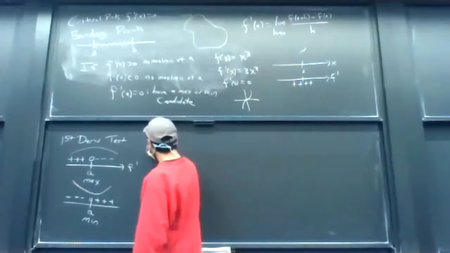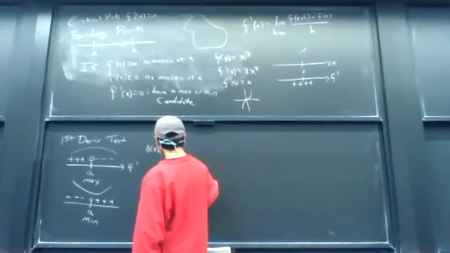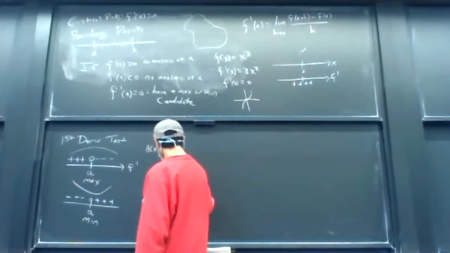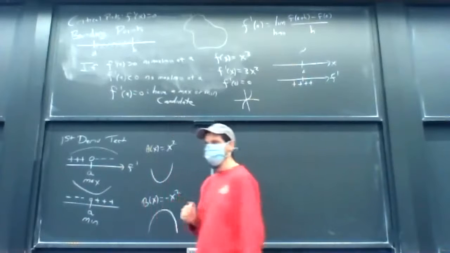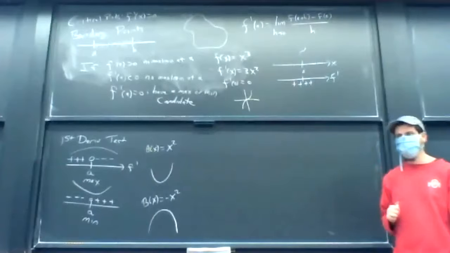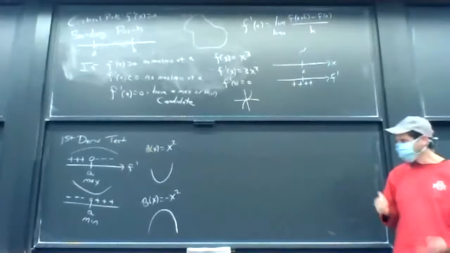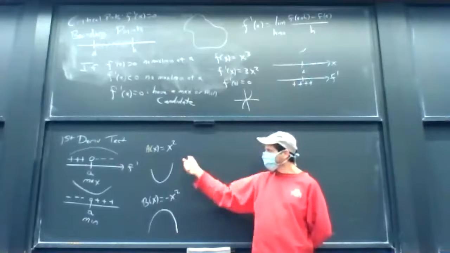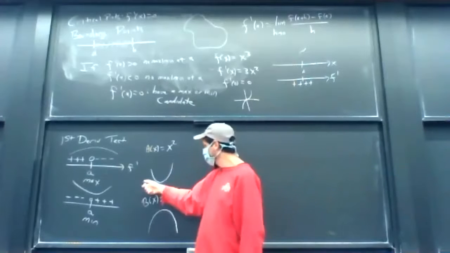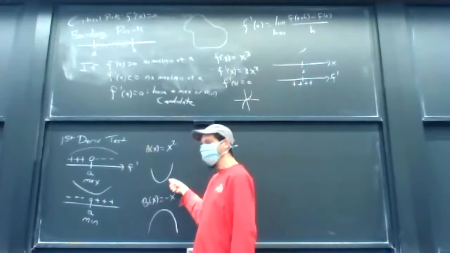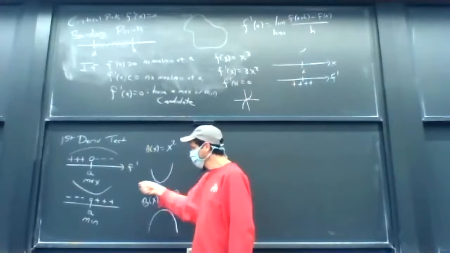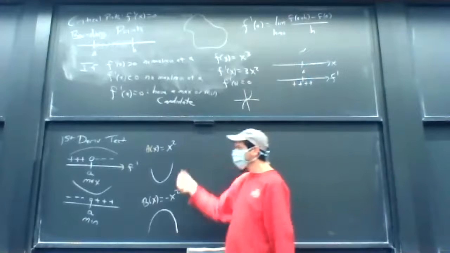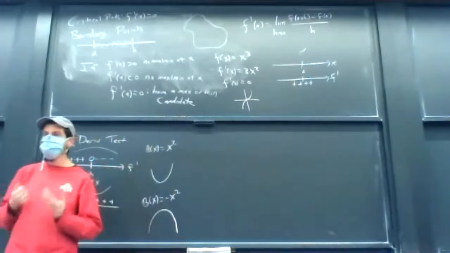Let's look at a of x is x squared, which is probably like this, and b of x is negative x squared, which is a parabola like this. One of them is the max, one of them is the min. It's not that hard if I actually give you the parabola to look and see, oh, okay, this is the minimum, this is the maximum. I can then calculate the derivative and say, oh, okay, here the derivative is going from negative to positive. This case is going to be a min. So if you can't remember the first derivative test, if you can just remember, check the parabolas x squared and negative x squared, you can actually rederive the test.